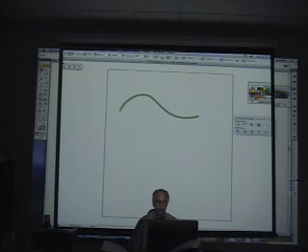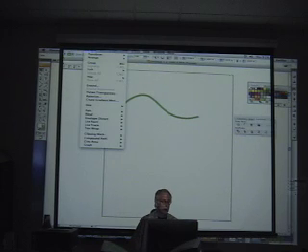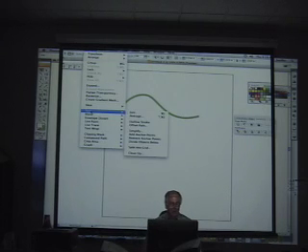If I select a gradient, it automatically jumps to the fill, even though the fill was not selected, because you can't fill strokes with a gradient or a pattern. So this is how you get around. Make sure the path is selected.